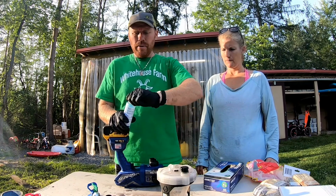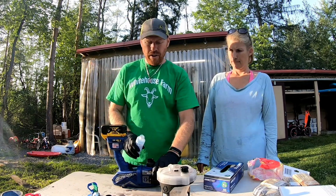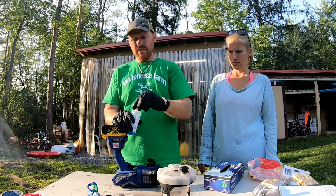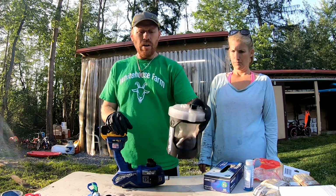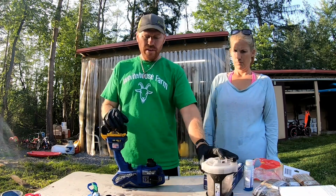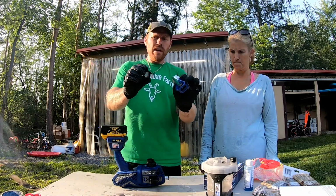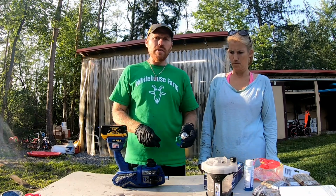And it says to put a little bit of the pump armor down in here, obviously to prevent corrosion. We'll put a little in there. And this is just for storing it. And we'll go ahead and clean this out and clean our tip and the screen. And we're gonna put it all back together and it should be ready to be stored.